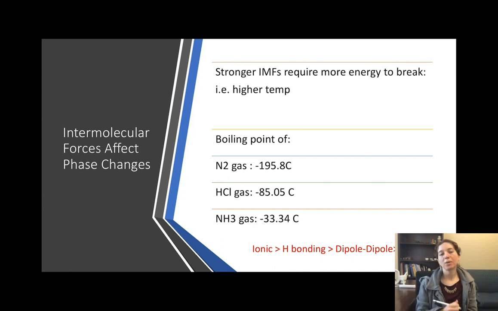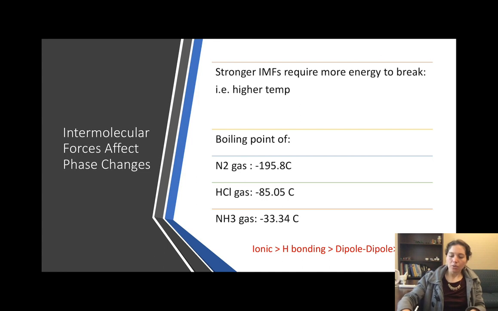Hi everyone, in this video we're going to start topic 10.3 and we're going to be talking about intermolecular forces and how they affect things like boiling point. Intermolecular forces affect all phase changes that we had discussed: melting, boiling, freezing point, all of these kinds of things. We're specifically in this class going to focus on boiling point, when a liquid transitions to a gas. We're going to be looking at this instead for the majority of these, because this is a complex topic, so we're going to narrow down our focus so that it's not too confusing.